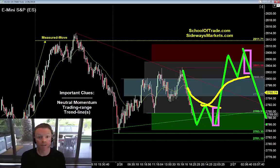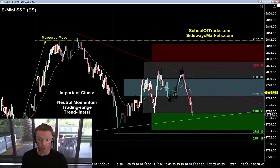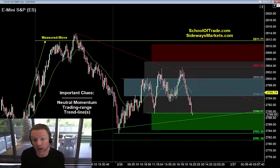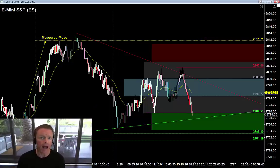It's very common for rookies. I did this all the time when I was a rookie. It's very common for rookie traders not to do their due diligence to understand what the market structure is, or what I call the day type, because then that tells you exactly what tools you want to use for those market conditions. So we know we have a range-bound market: buy low, sell high. Now tell me, what does a breakout look like? How would a market break out?